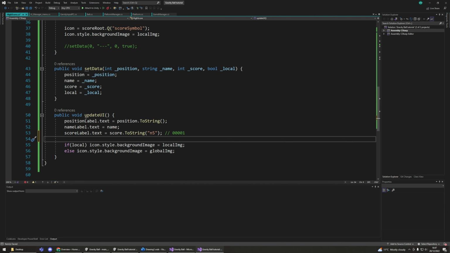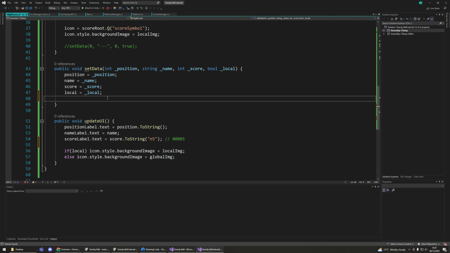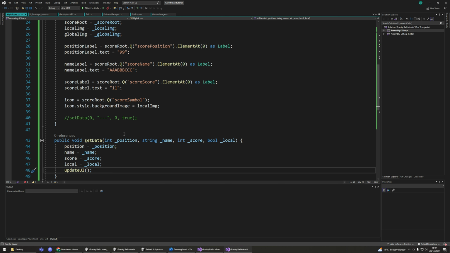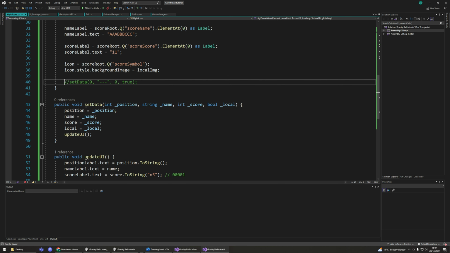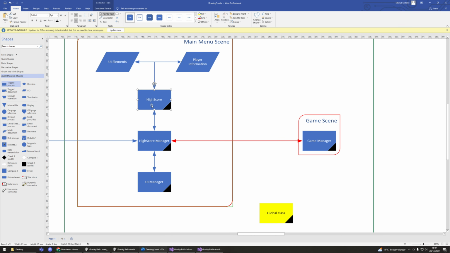We want to update the UI every time we set new data, so call UpdateUI. Nice. Let's not forget to later uncomment this one after we test this thing. We just created the high score, which communicates with the UI and with the player information.